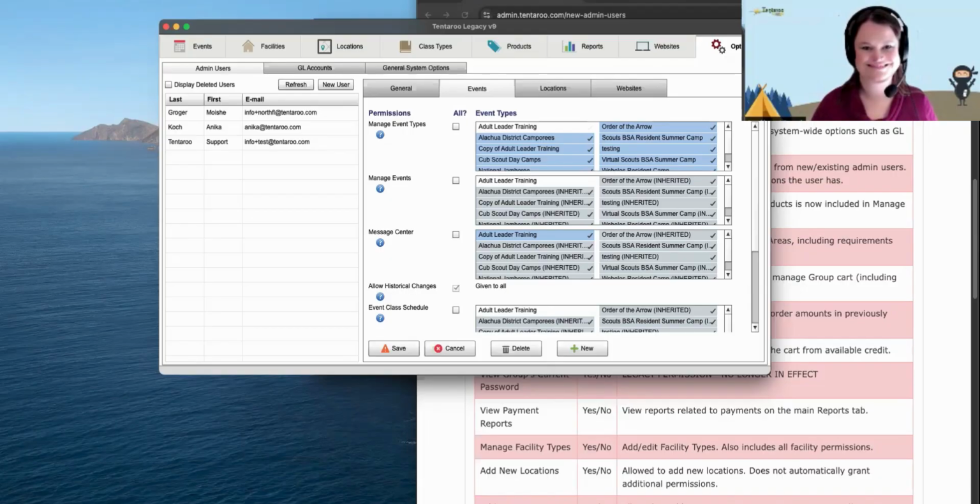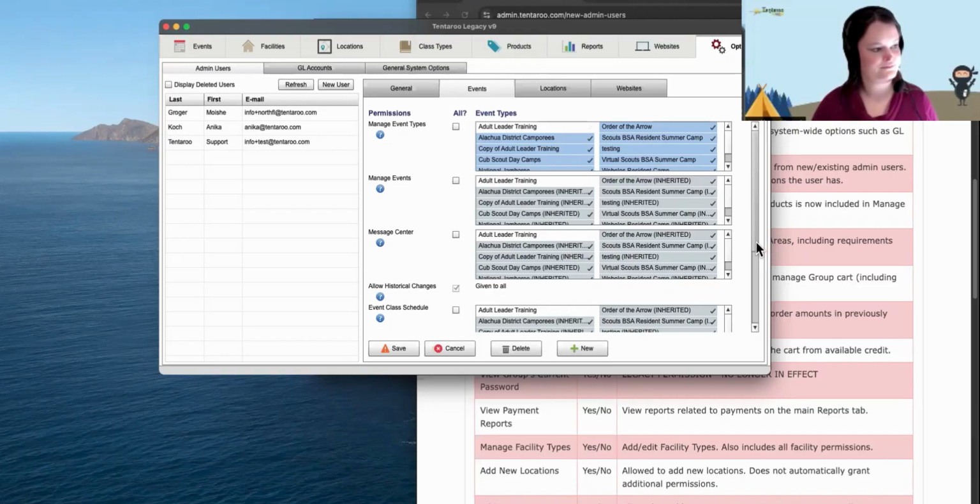Now Onyx has been clicking around and making an interesting case study for us here. Because Manage Event Types in this case isn't being given to all of the event types, it looks like it's being given to all of the ones except for adult leader training in this example.